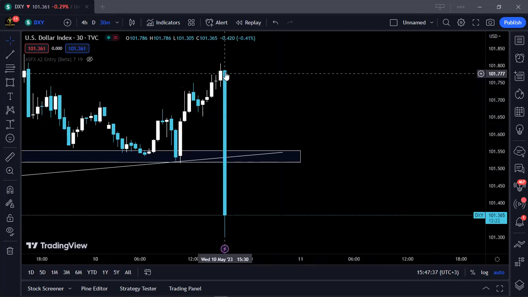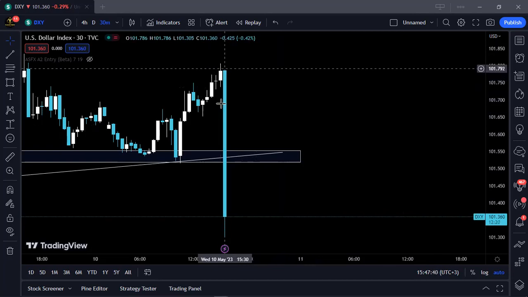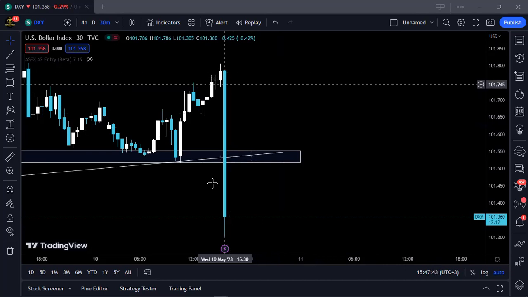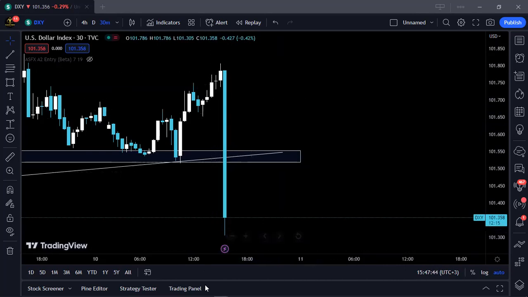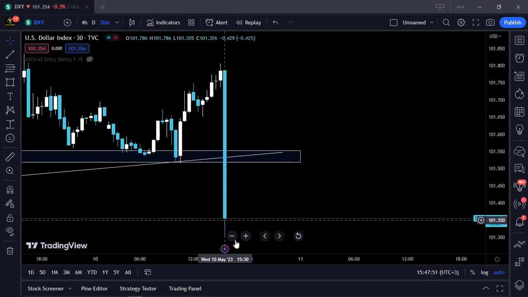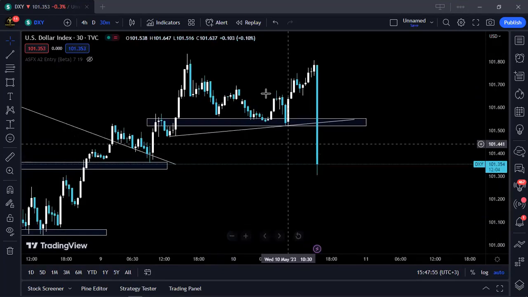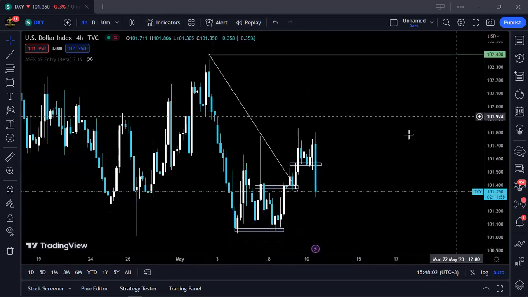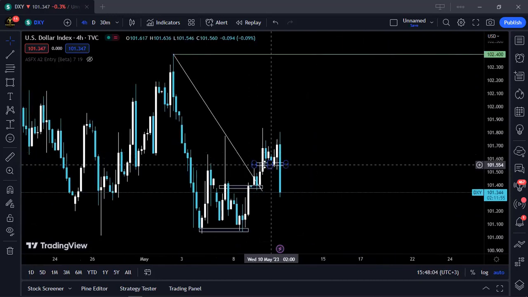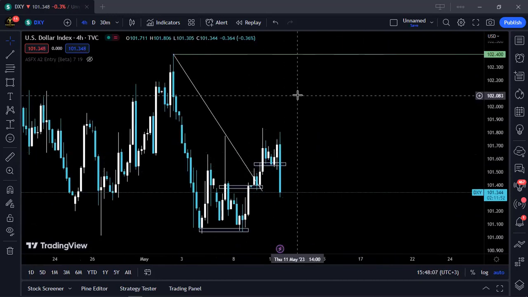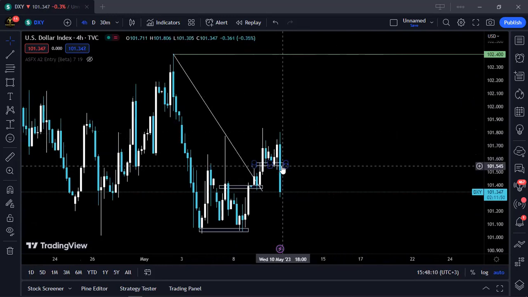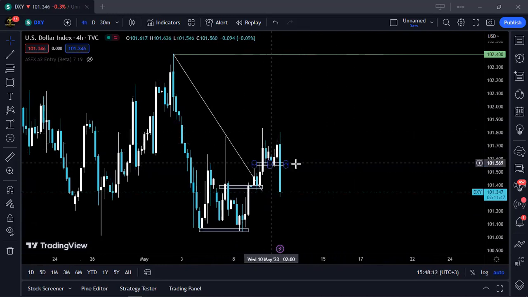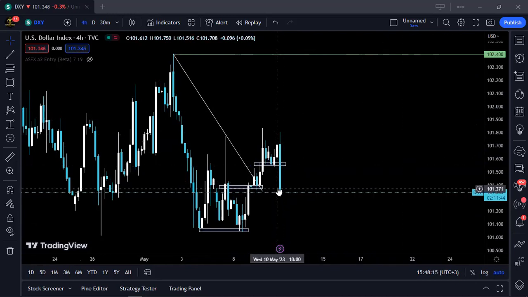The CPI just came out. The year over year came out negative, so it gave us this bearish momentum, this crazy bearish move, pushing the DXY to the trenches, breaking the most recent lows, changing the trend. Obviously, you can see, even if we look at it from a higher perspective, from the 4-hour time frame, this was the most recent low. Prices were pushing higher, creating higher highs, and the CPI just broke that. So now the trend has changed from bullish to bearish.